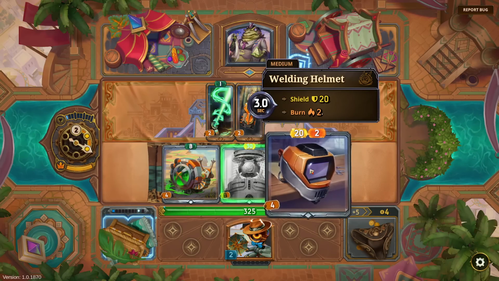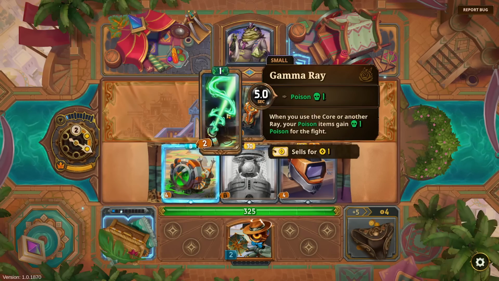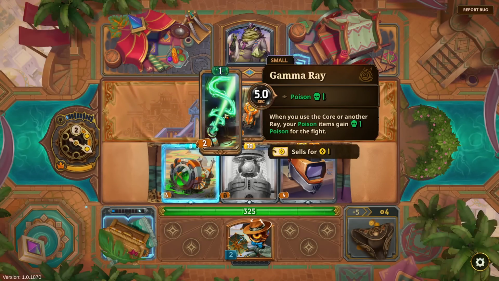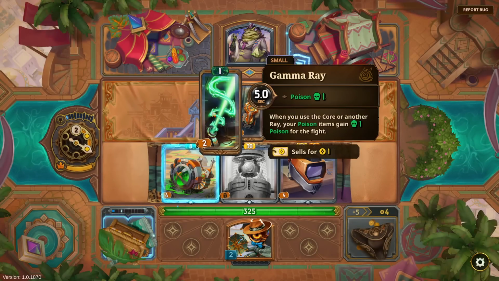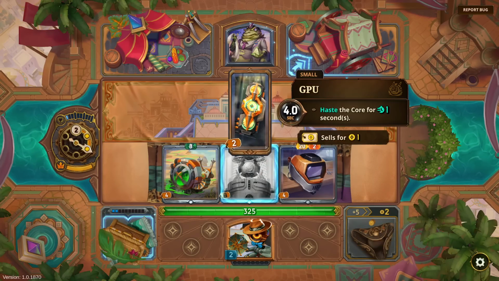I could see a world where I'm tempted to take the welding helmet off field. I just don't see Gamma Ray working into that. I don't need to scale my poison higher. I need to defend myself and live while I poison the enemy with what I currently have. I'm not going to put Gamma Ray on field and then an Armored Core and then... Am I? I could imagine a world where I end up using it, so I'm going to take it. I'm not going to take the GPU, though.